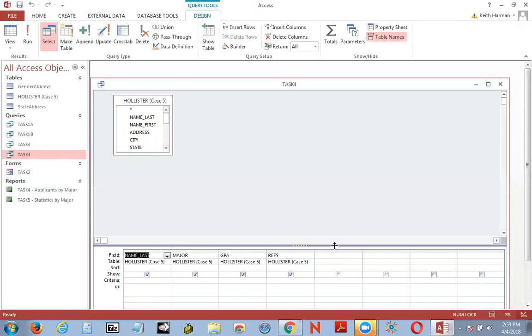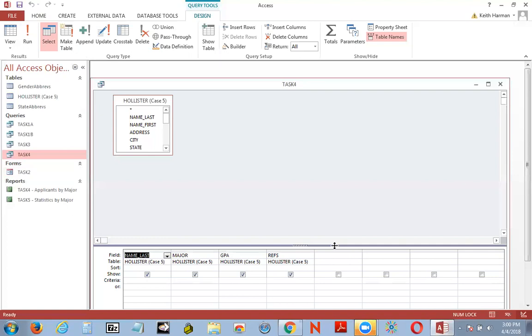Here we're going to look at them. We have their name and their major, their GPA, and their references. Okay. On task number 4, they say they want a report that gives them applicants by college major, showing their name, the GPA, and their references. And this is an issue that the education school is loading up with a bunch of natural science majors. In other words, the folks over in education are raiding the science department to get brighter students. Okay? And so we've got their major.